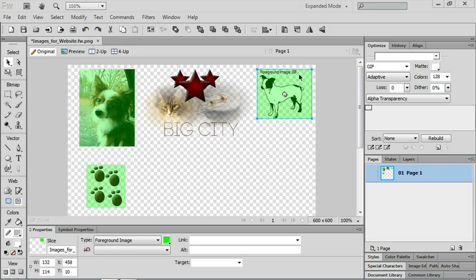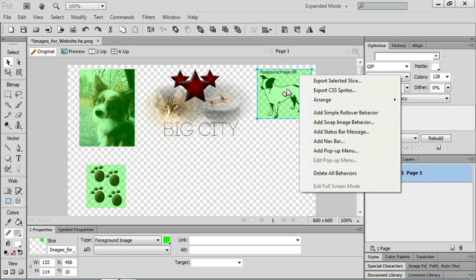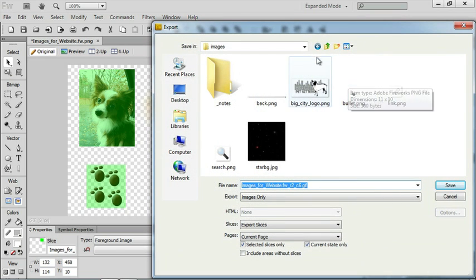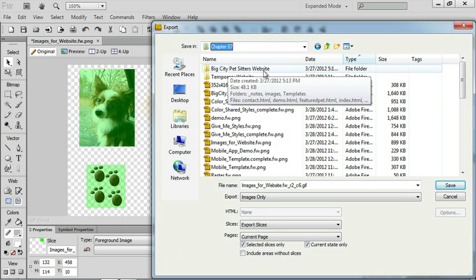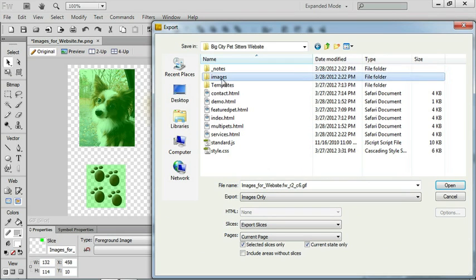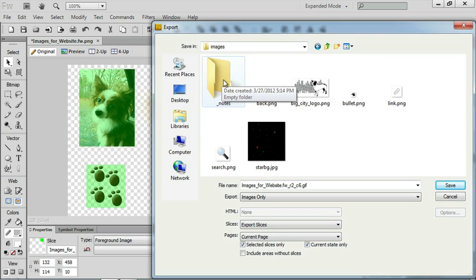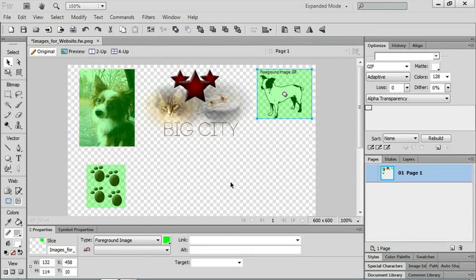Now we are ready to get our images out of Fireworks and into Dreamweaver. So let's start here with Jack. We can actually right-click anywhere on this green slice except for that little round thing in the middle. Stay away from that. And then select Export Selected Slice. When we do that, we are going to need to make sure that we're in the Chapter 7 folder and also in the Big City Pet Sitters website. Inside of there, there's an image folder, and this is where we are going to save our files. Let's name this first image Jack. Now we can get rid of the file extension there if we want, or we can leave it. So I'll just name this image Jack and then click Return.